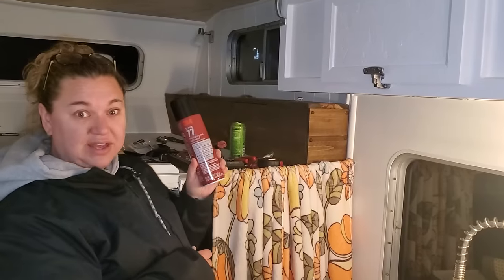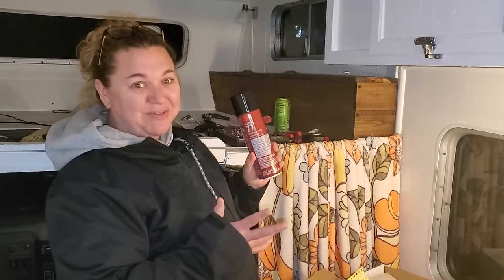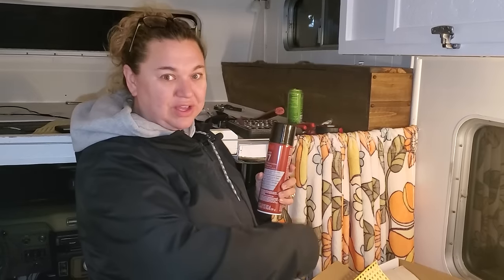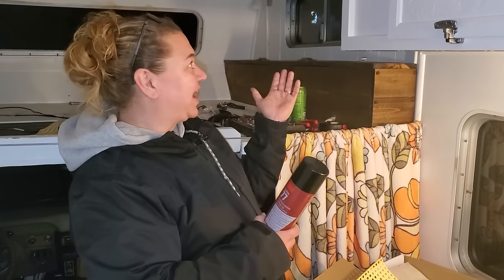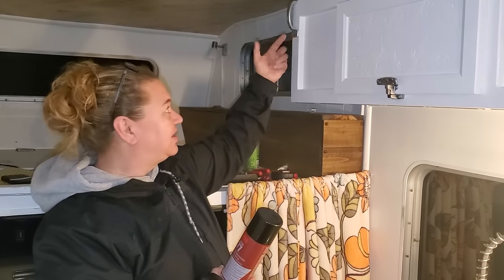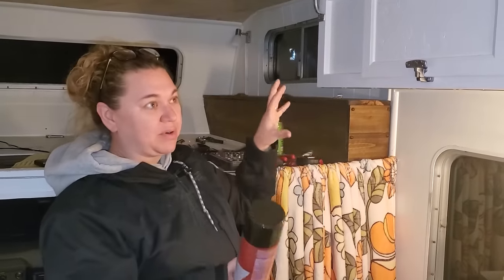So I'm going to try this. If this doesn't work, I have a plan B that involves a kind of a thicker glue that you roll on. The problem with that is I feel like we need to be able to keep pressure on here longer. And there's really no good way to clamp or do whatever.